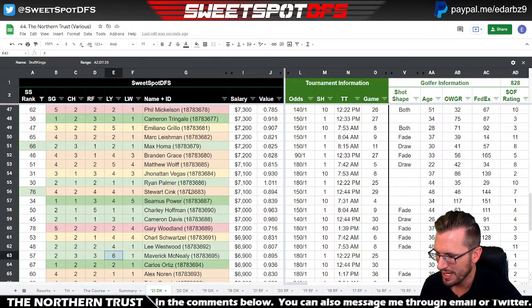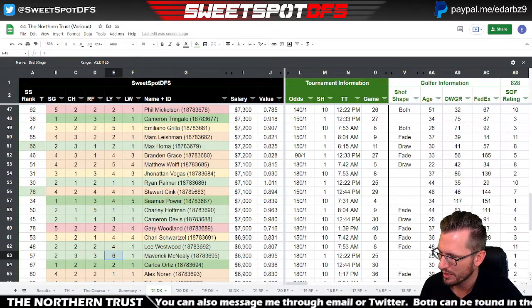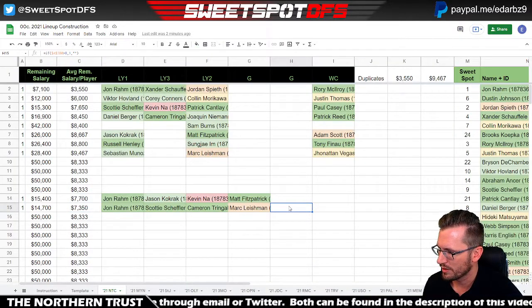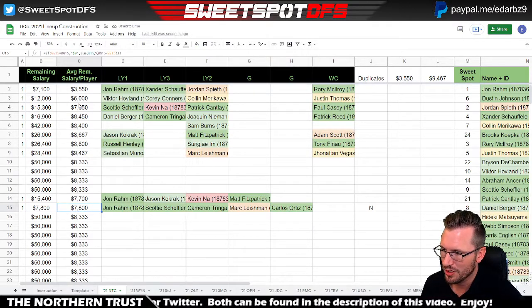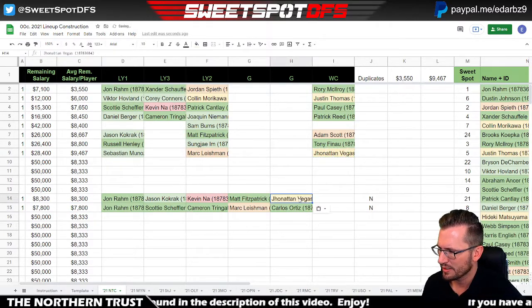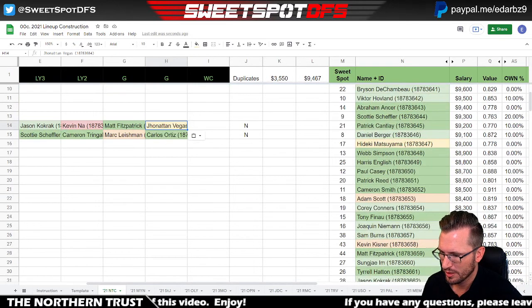But with that being said, I think I'm not going to own Rory as much. I think everybody's going to get on him, and I think we're going to get really disappointed by it. Anyways, let's go ahead and just add Ortiz to one of those lineups. We can do it to this one. And now that gives us $7,800 to work with. Maybe I want that, because I do want to add Vegas. He's a wild card golfer. I like that. $8,300, I can just use this over here.